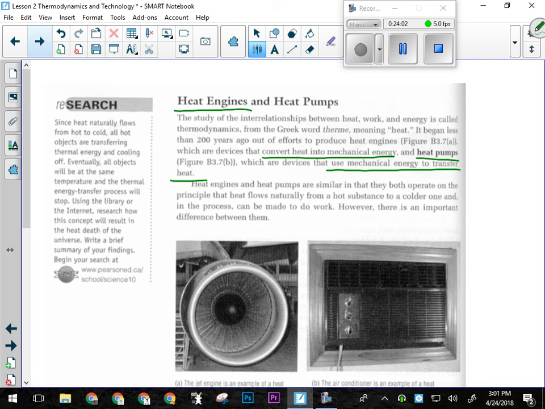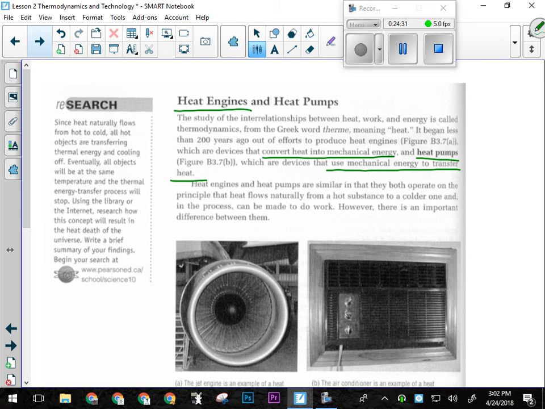But a heat pump, like your fridge, is pumping heat from your fridge, which is cold, into your house, which is hotter. So it's going against that second law. A heat pump is like active transport, but for energy instead of materials. It uses energy to pump stuff in the wrong direction, okay? Or not so much the wrong direction, but the opposite of the natural direction.